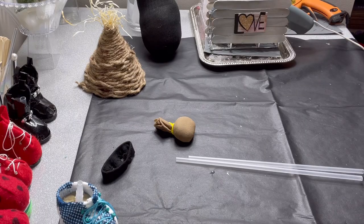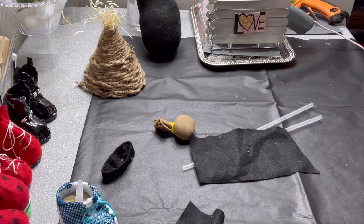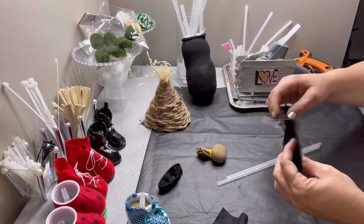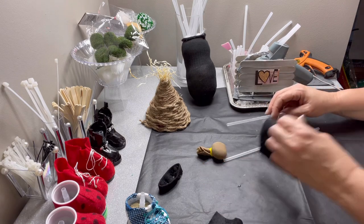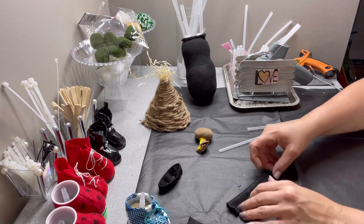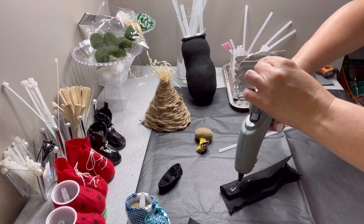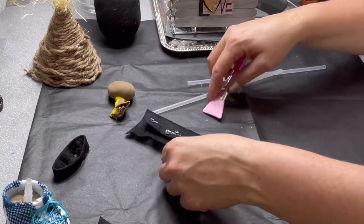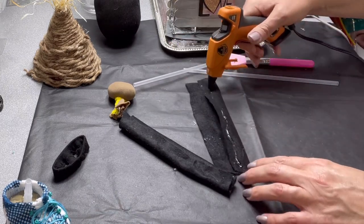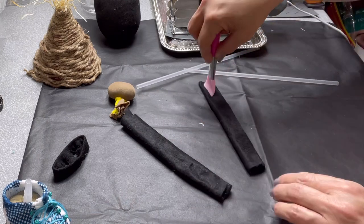Okay, now I'm going to use felt for the arms, and I'm going to do this differently than I normally do. I usually use the curlers that you get from the Dollar Tree so you can have bendable arms, but in this case, it's a scarecrow. I want them to be stiff and sticking straight out, so this is where I'm going to use those other straws. You could actually use the bamboo sticks, really anything, but I just want it to be able to stand straight out. Since this is a no-sew, I'm gluing my black felt together to make sleeves. And I'll just let that dry.